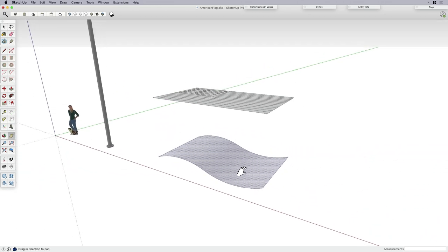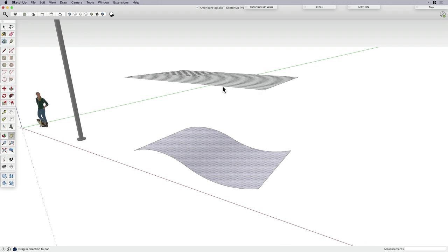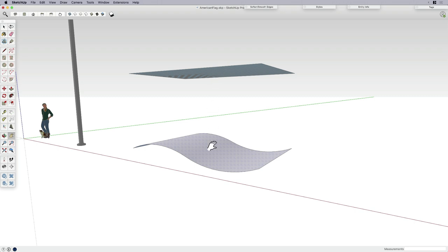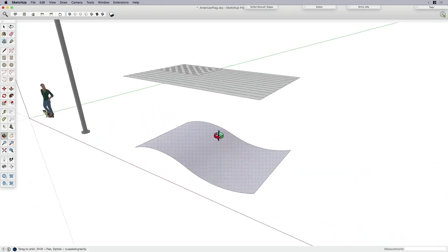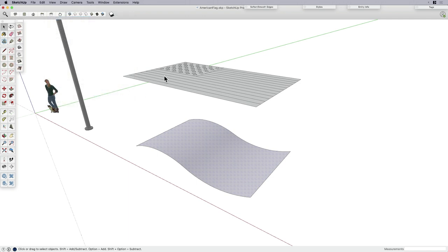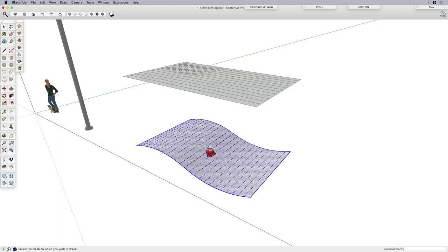So that's it. From here, we're going to drape the line work that we've created on our flat flag, and we're going to bring that down onto our curved flag. For this, we're going to need sandbox tools. And I'm going to select this and I'm going to say drape it using the drape tool here and drape it onto this curved mesh.